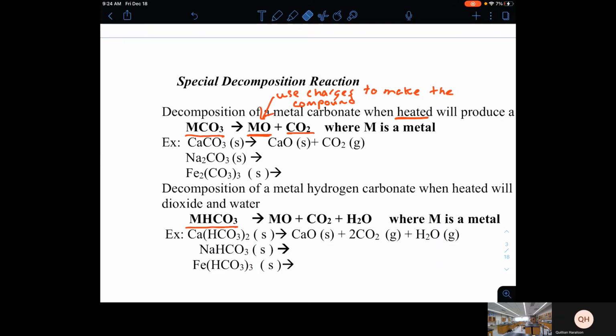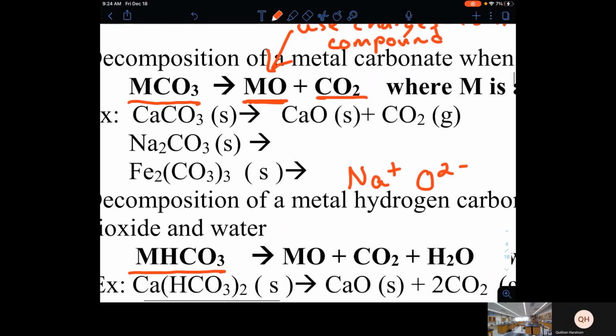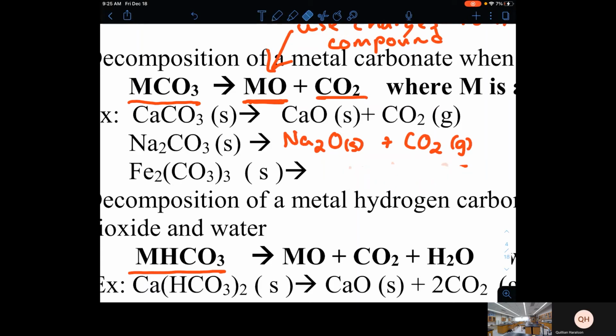So for instance, if we look at the next one, we've got sodium carbonate. And in this case, it's going to produce the metal oxide. So I'll use my metal of sodium +1, oxide, which is 2-. And then I'm going to simply put these together based upon charges. So it would be Na2O. And once again, that's an ionic compound, so that's a solid. And then the other product is just going to be CO2 gas. So once again, that product I'm just writing down. That's just from memorization of this actual reaction.